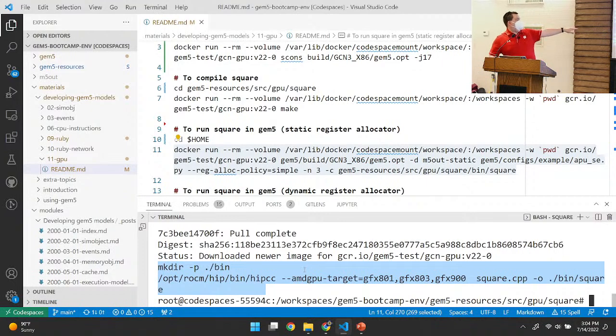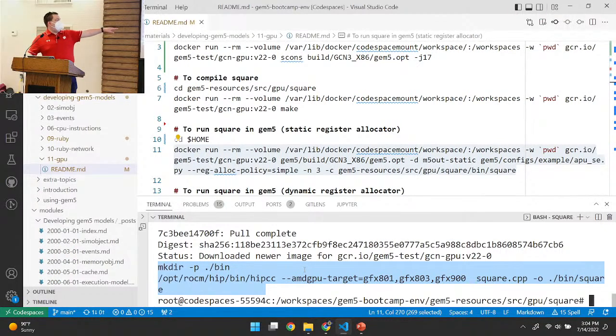Just a quick thing here, hipcc is the name of the compiler that compiles our HIP program. The AMD GPU target is important because whatever target you're trying to run on in gem5, you need to have compiled your code for that version. If you try to run it and you didn't pass in the appropriate generation, gem5, and a real GPU would do this as well, will throw an error and say, I don't have a binary generated for the target ISA that you're trying to run me on. But I've set that all up so that you don't need to worry about that today.